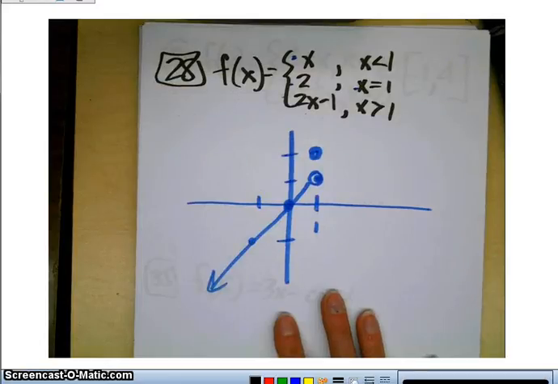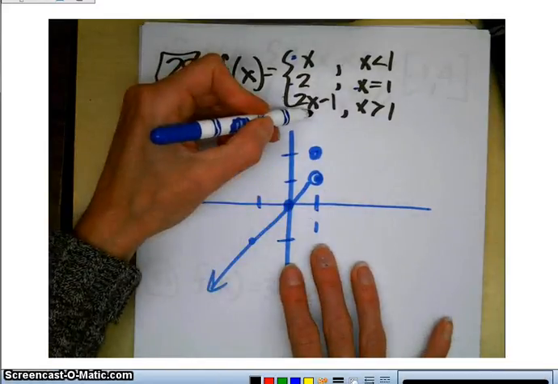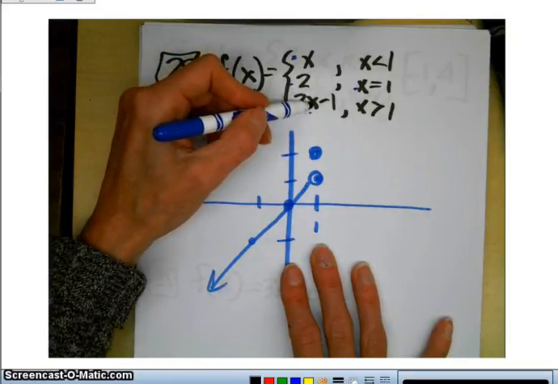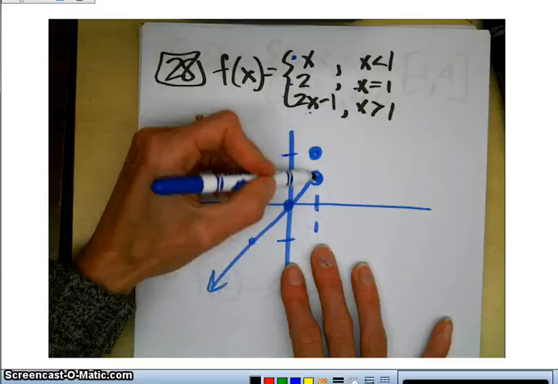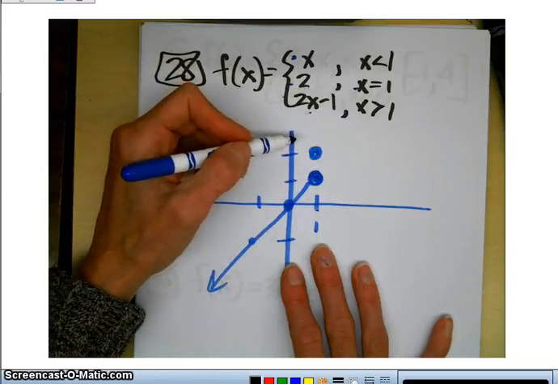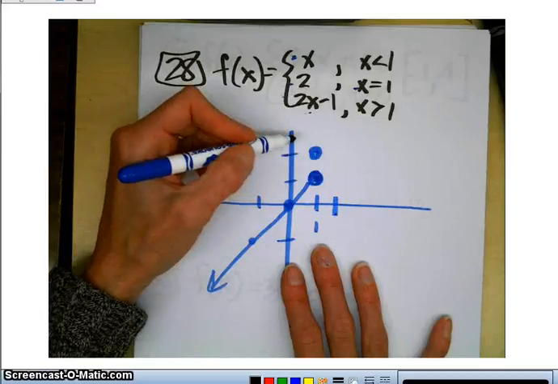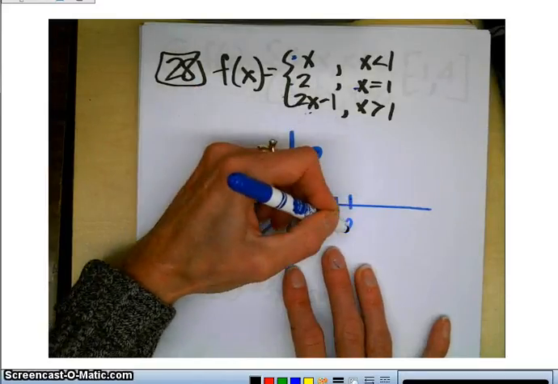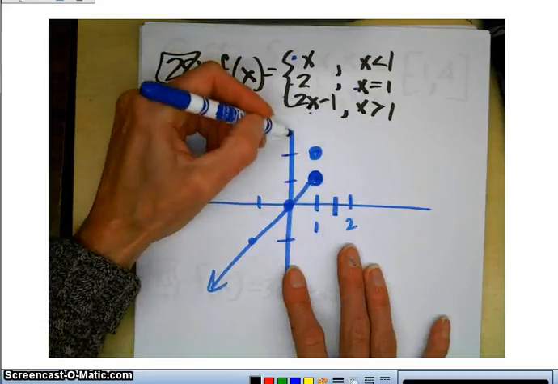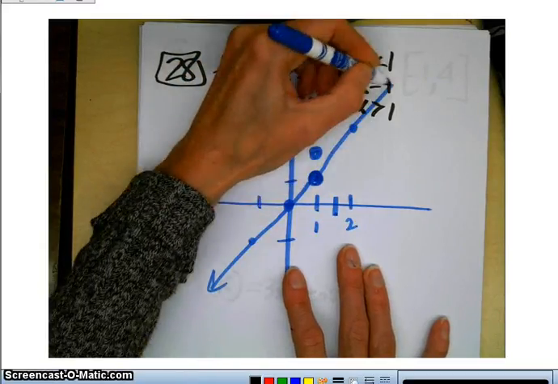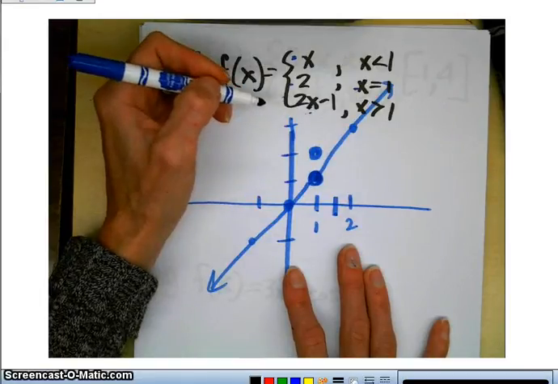And then it's the line 2x minus 1 everywhere x is greater than 1. But I'm still going to put 1 in there. When I put 1 in there, 2 times 1 is 2 minus 1 is 1, so that'll kind of close that in. And then when I put 2 in, that's probably a bad place, but I'll move 2 to there. So when I put 2 in, I'm going to get 3. And so basically it looks like that. I don't think that's quite right.